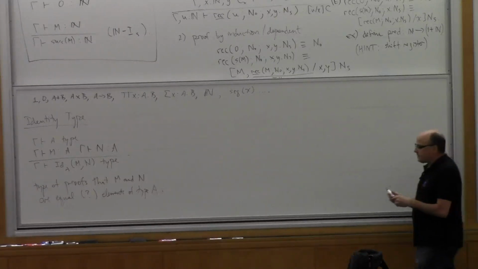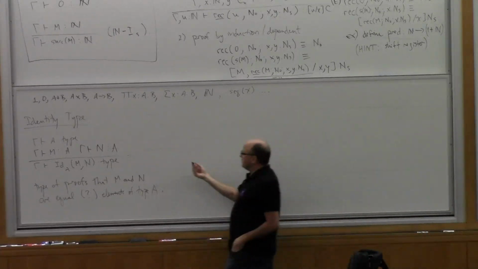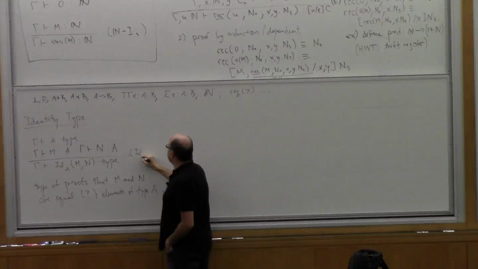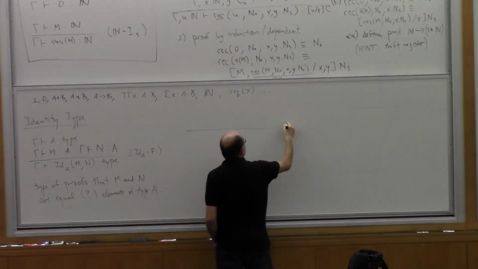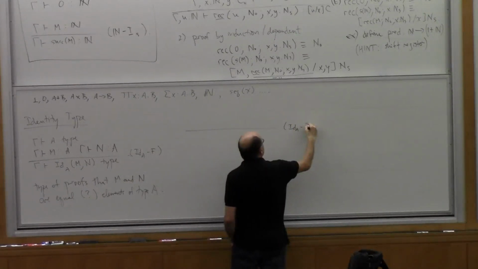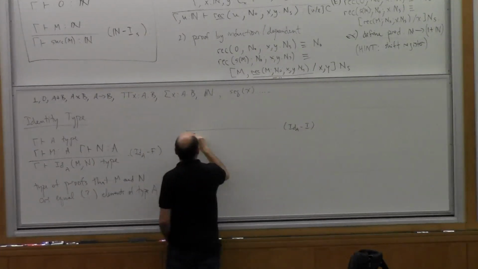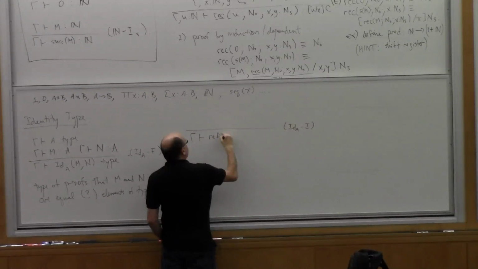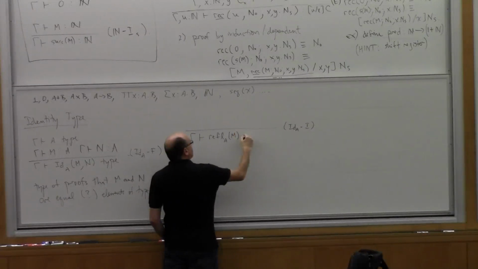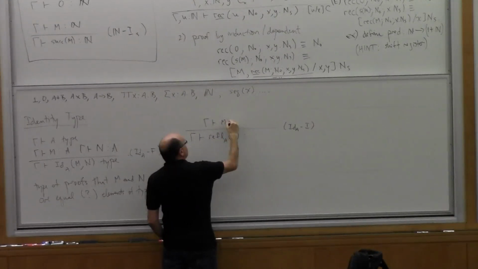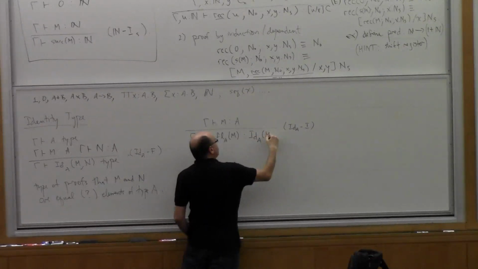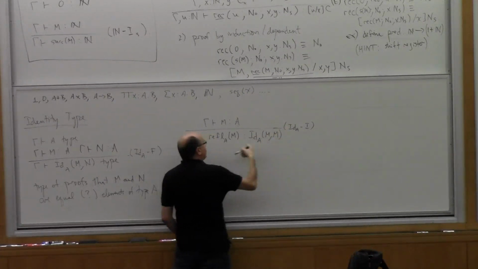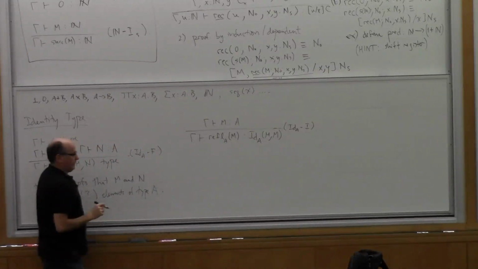Okay, so I'm going to axiomatize it as the least reflexive relation. So this would be called the identity formation. This is how we form that type. So what is the introduction rule then? What is the identity introduction rule? Well, it simply says that the relation is reflexive. And if I want to be careful, I'll put a sub A there, and I'll do this. So it says, if you give me m in A, then I will give you a proof that m is equal to m. And that proof is reflexivity.